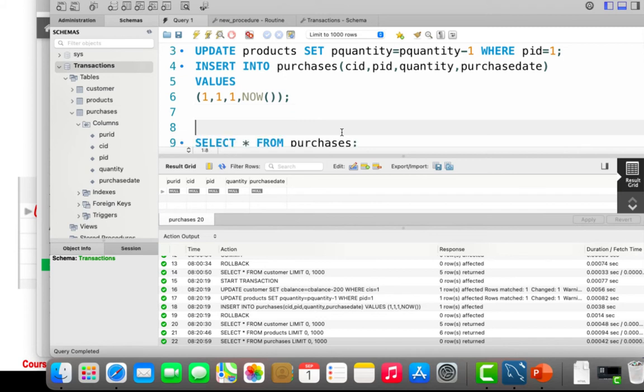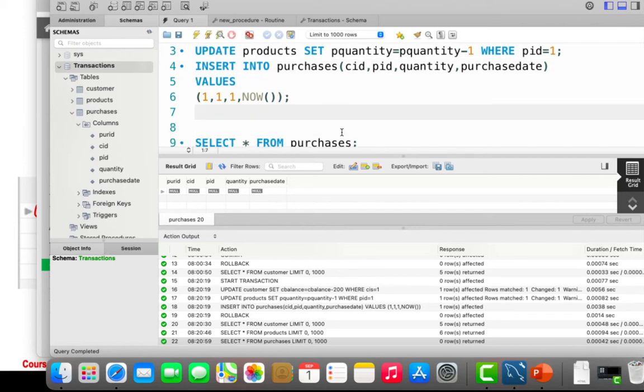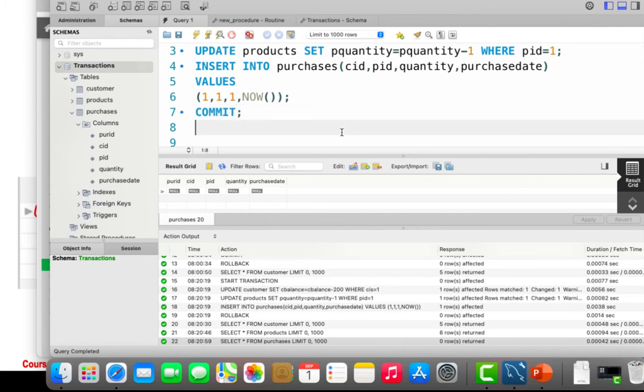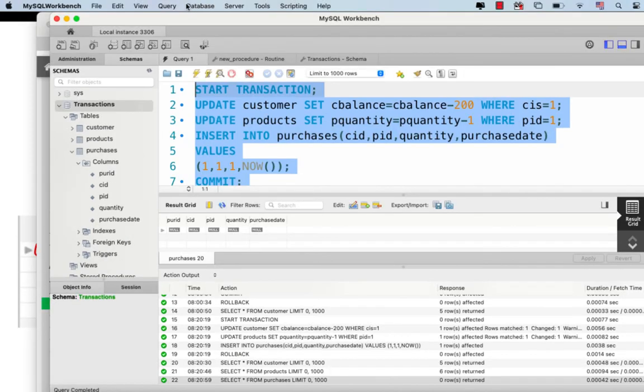So now if I put commit before the rollback, then it will work. So here I am putting commit. We can omit this rollback too. There is no need for rollback. Now if I execute this transaction, then it will work.